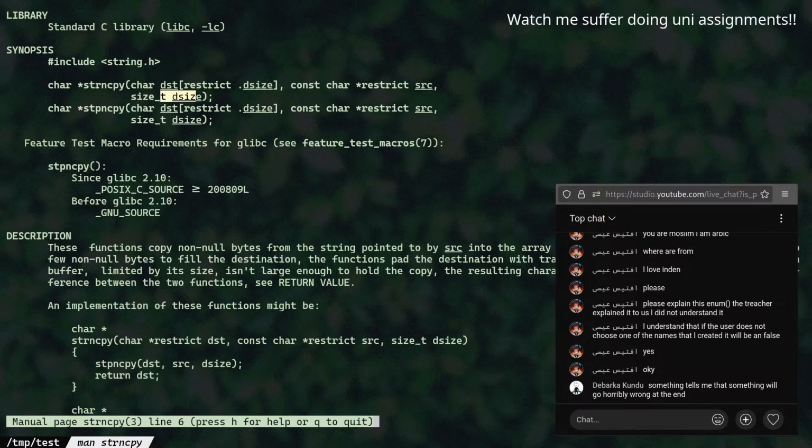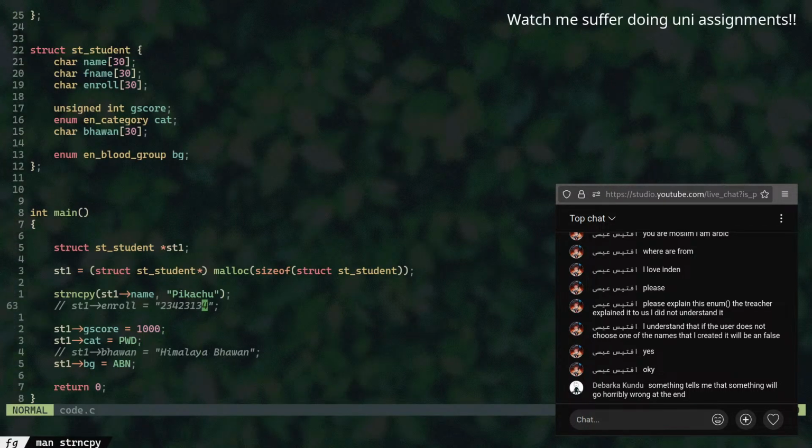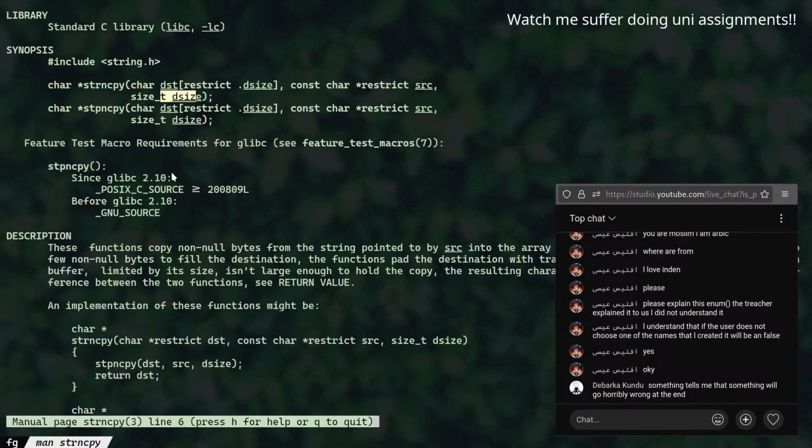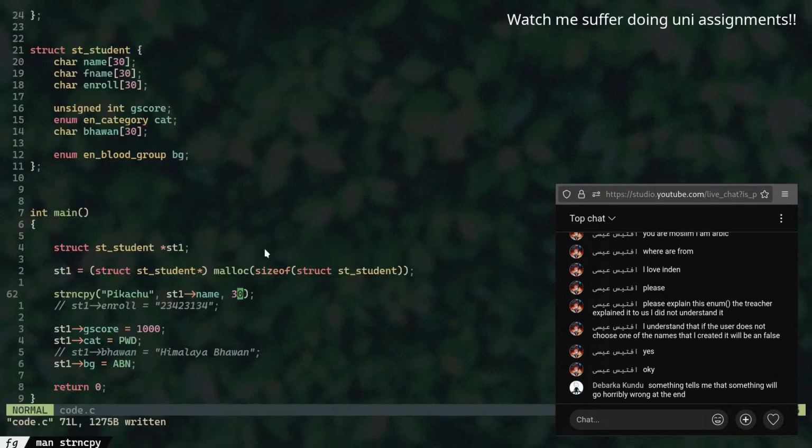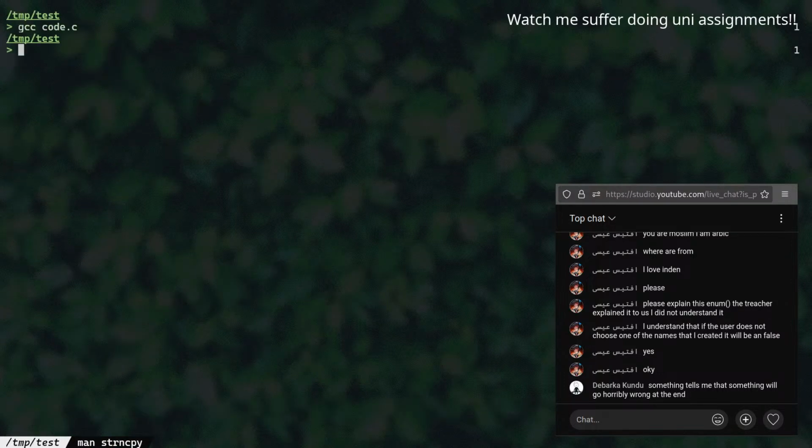Okay, and the size. I put it in reverse. And the size, what is the size of this? 30, the maximum 30 bytes. So this is the destination, this is the source. I did it wrong. Let's check. Now it compiles.